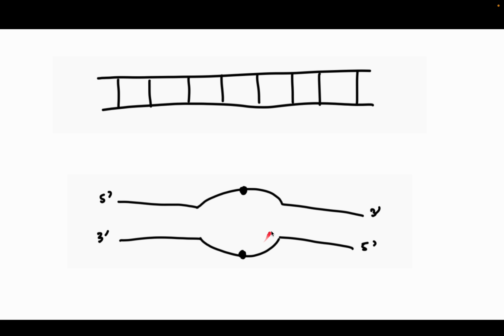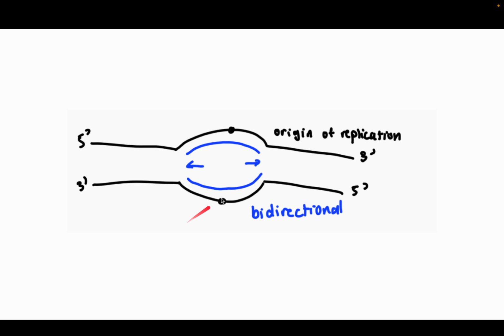And with this bubble come two forks. So we have a replication fork here and a replication fork here. And the reason why it's called a replication fork is because replication cannot persist unless the two strands are separated, thus elongating the replication bubble. And so you could say that they're quite literally a fork in the road. All right, now this is what the replication will kind of look like and what we'll eventually see when we look at it broadly.